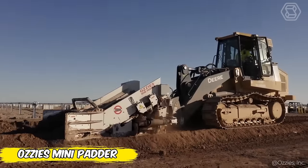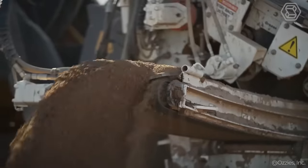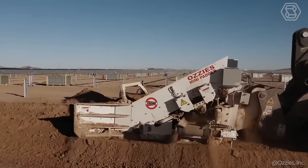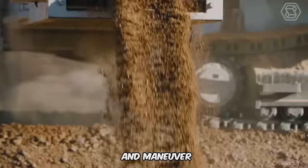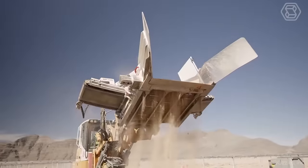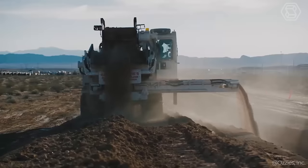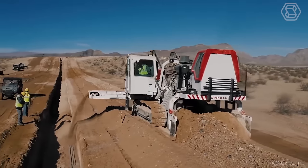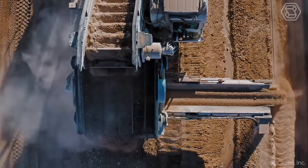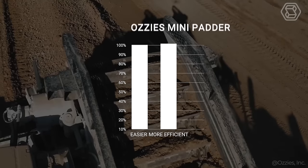Imagine a world where every pallet of material is placed exactly where it needs to be, thanks to an engineering marvel called the Aussies Mini Padder. This small but mighty device contains a whole orchestra of features — from the carefully designed mechanisms inside the cab that allow you to easily guide, accelerate, and maneuver the Mini Padder, to the unique ability to fold it up for easy transport. The double rotation of the OER 200 series shaker is tuned for optimal screening and efficient material removal. Integrated hydraulic actuators allow you to fine-tune the position of the vibrating screen without affecting conveyor operation.